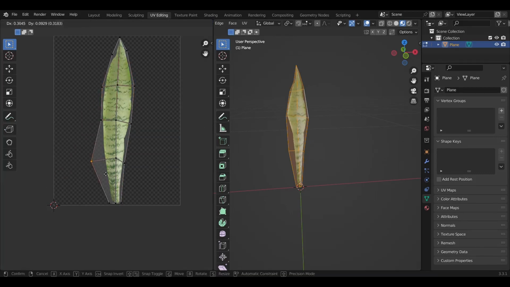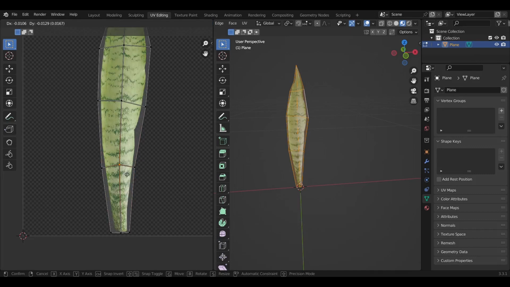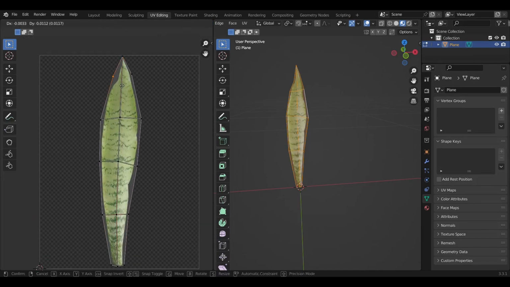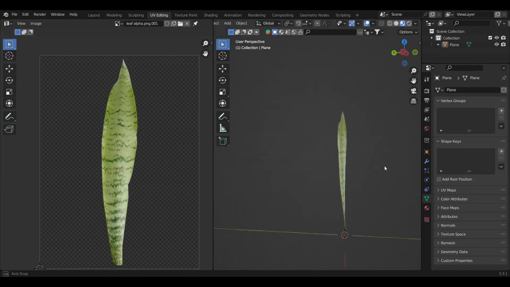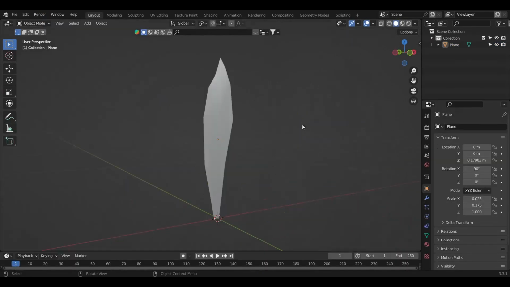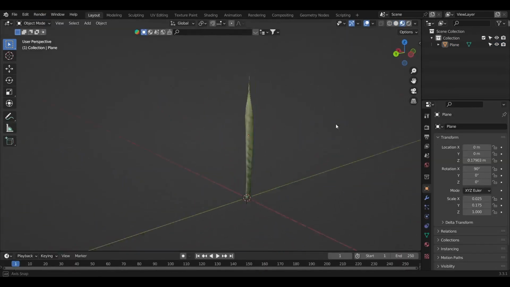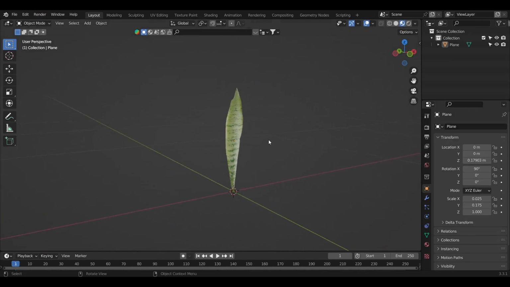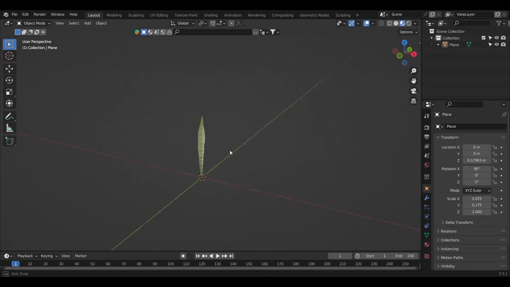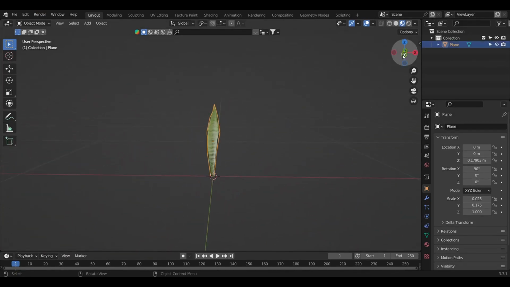Now, as you can see, it's slowly looking like the profile of the one on the right. Once you're happy with how it looks, we can get started with moving the center axis.